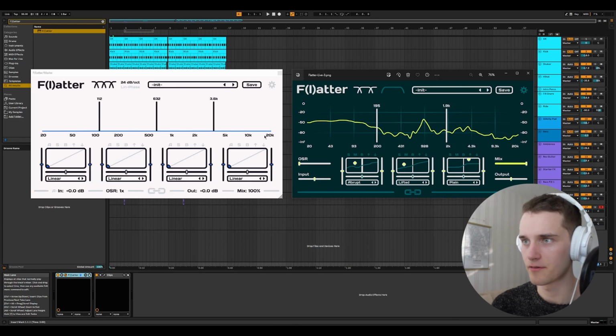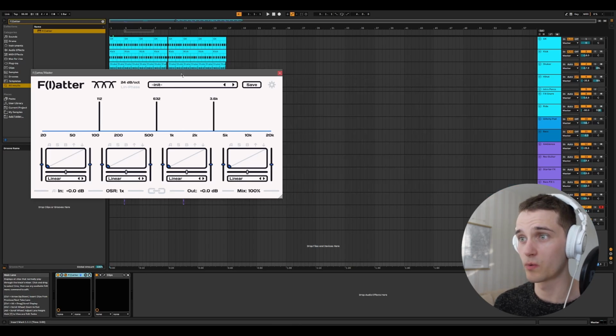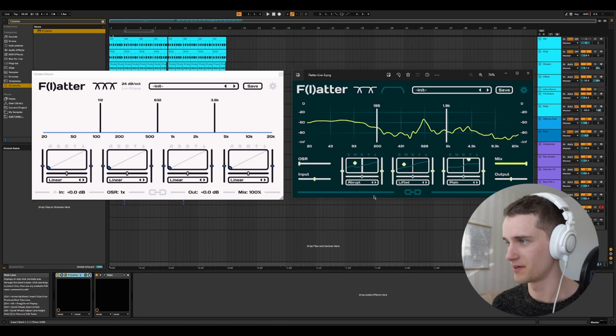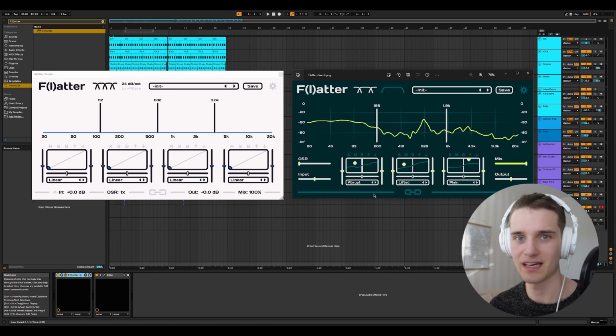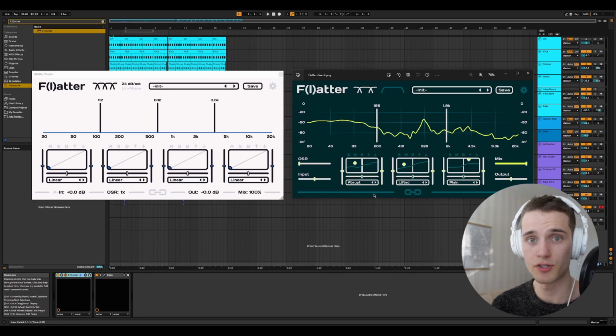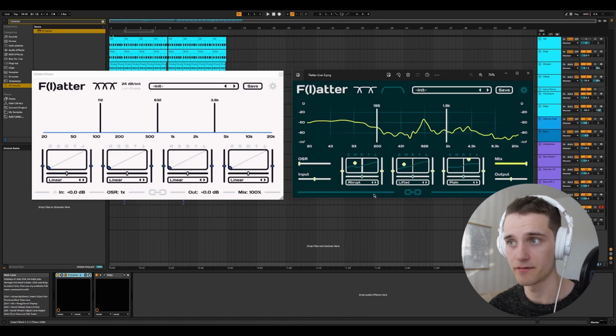Before I go further, I will quickly talk you through the other big addition to this plugin. In the future, I will be adding a linear phase option for all of my multiband capable plugins. Flatter is the first one.